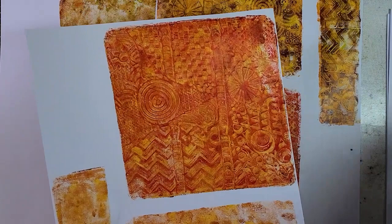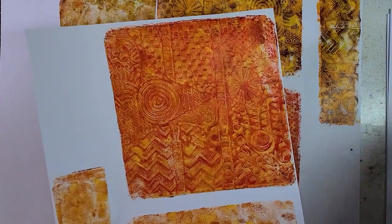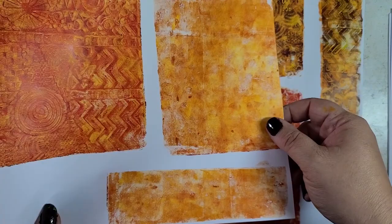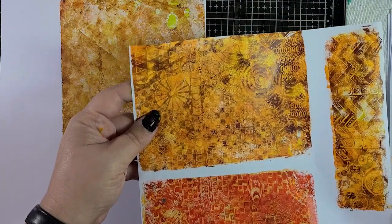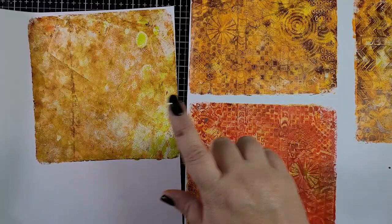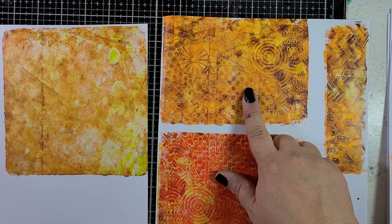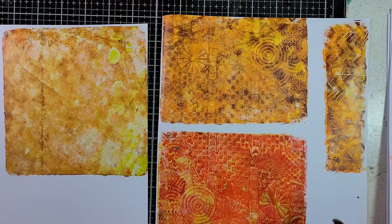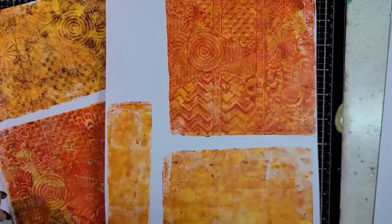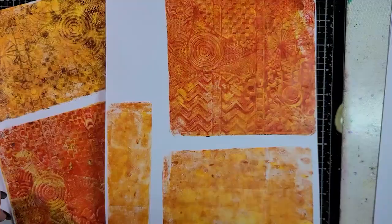As I suspected, I made a bunch more prints than I needed but I was having too much fun. This was the first one we did and I added some plain backgrounds to fill up the page and perhaps use for our card base. Another background here — I was experimenting with colors, this was with green gold and then nickel azo gold. And then this one I added some violet oxide to the nickel azo gold and green gold, so that was a fun color combination too. I have the beginnings of a really cool roll-off print to play with later.